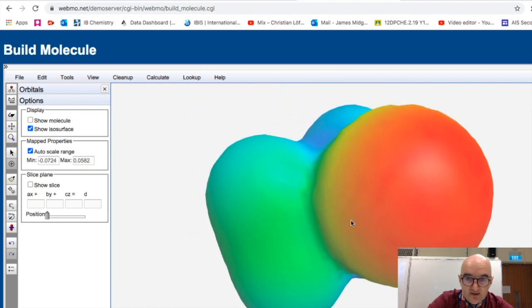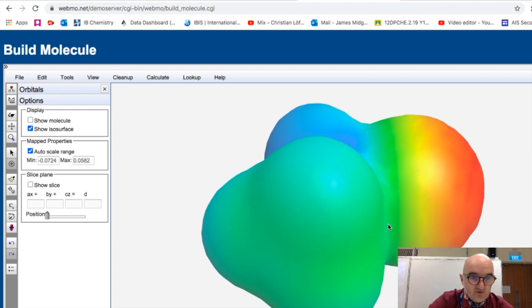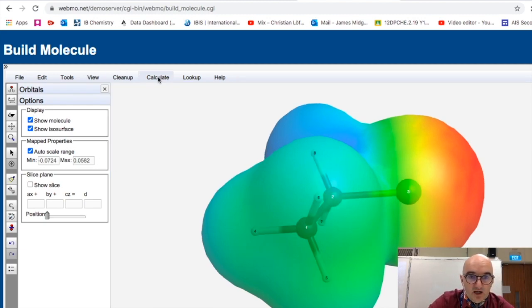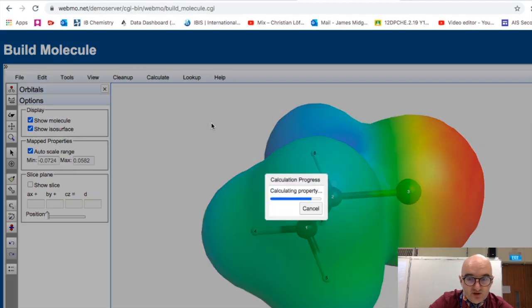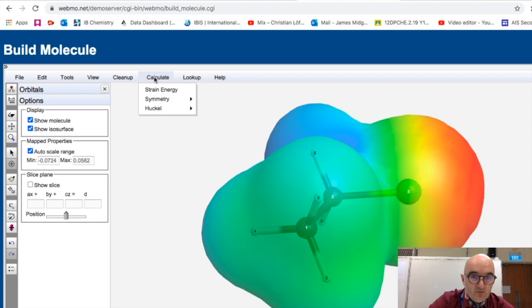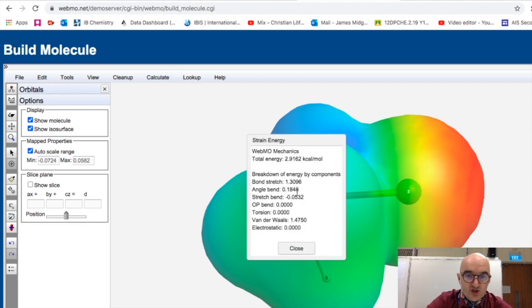Look at the electron density on the chlorine substituents there. You can also look at the electrostatic potential. We've already done that one. And we can also look at the strain energy. The strain energy is pretty useful. Total energy of the molecule here in kilocalories per mole. You can easily change that into kilojoules per mole. You can look at different substituents, you can do the halogens, you can put different functional groups on, and there's no restriction that I've found on this front screen in terms of the complexity of the molecule and the results that you get.